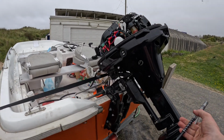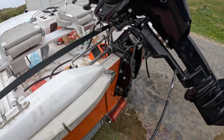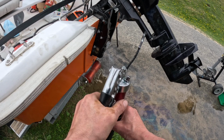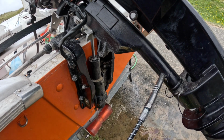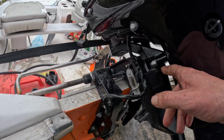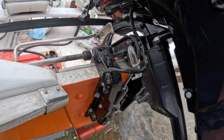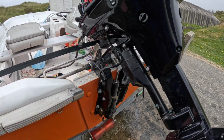Now, possibly the most satisfying part of the job, packing the midsection with grease. Oh, you can see it coming out there, look. Oh, nice, satisfying. And listen to this creaking and splattering as the last of the salty water and air comes out the top of the midsection. Nice. So that swivel pin is greased.